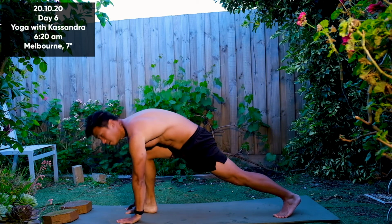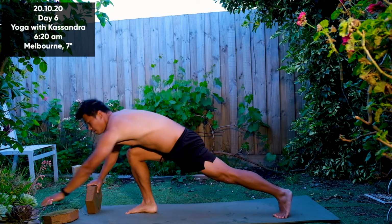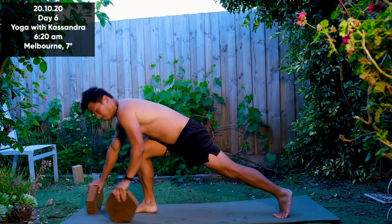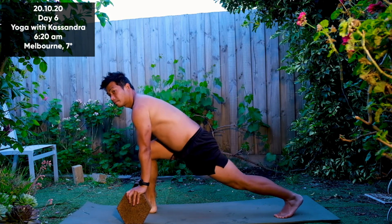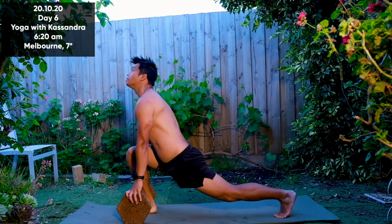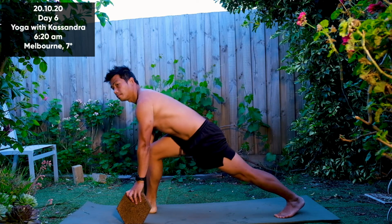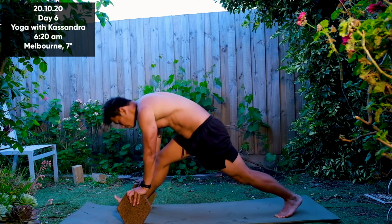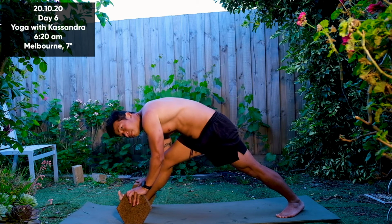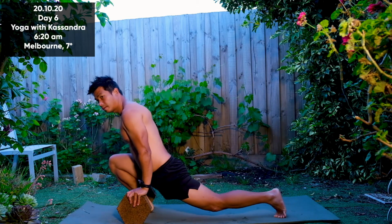And then go ahead and place your hands on your blocks and you can bring them back a little bit. I like to have them just kind of in line with my heel, roughly. As you inhale, you're going to go deeper into your lunge, open through your chest, little back bend. And on the exhale, you're going to straighten your right leg and fold forward. Relax your head. So 3 more, just like this. Inhale. And exhale.